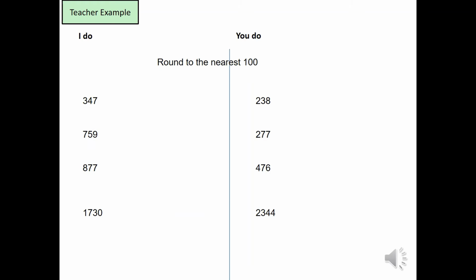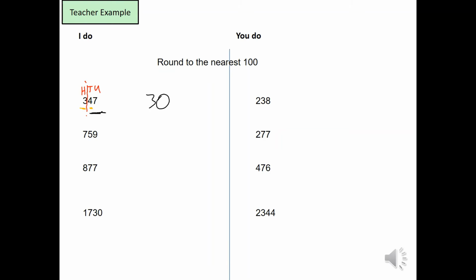Okay, now we are rounding to the nearest 100. So what I'm going to do is I'm going to write the correct columns here. So we have the units, tens and hundreds. So again, if we're rounding the hundreds, we're going to look at the column next to the hundreds, and that is the tens. So in the tens column, if this is a 5 and above, the 3 will round up to a 4. However, if it is a 4 and below, the 3 will round down or remain the same as 3. So because that 4 is 4 and below, the 3 is going to stay the same as a 3. And the tens and the units columns will both turn into 0.